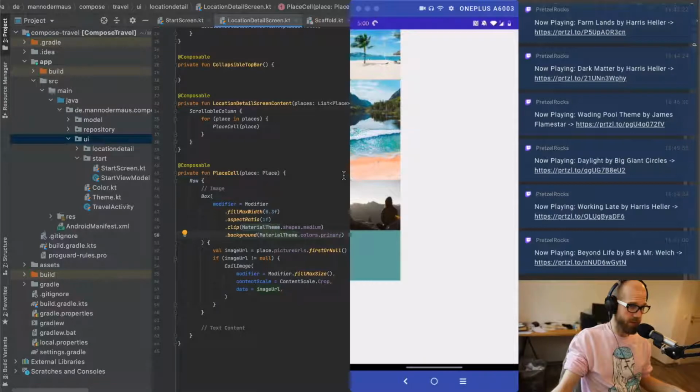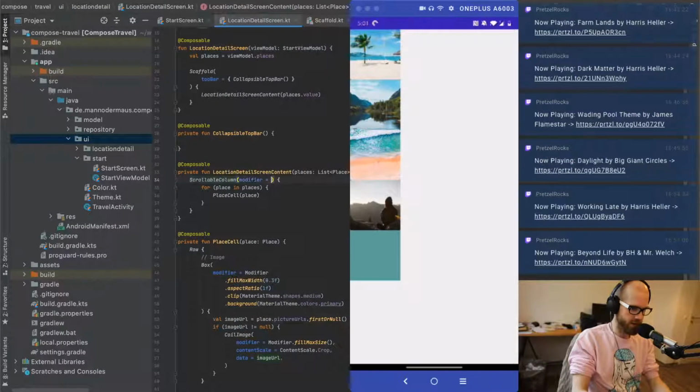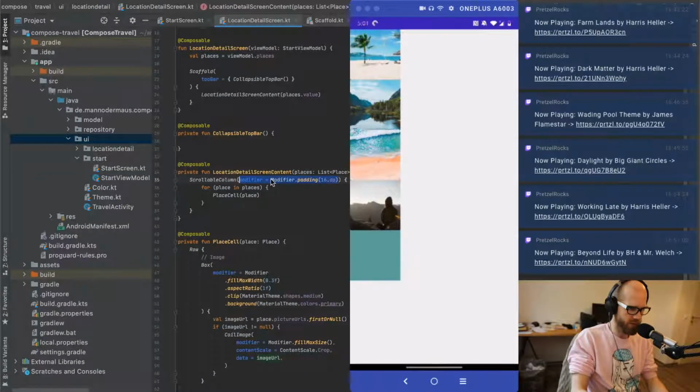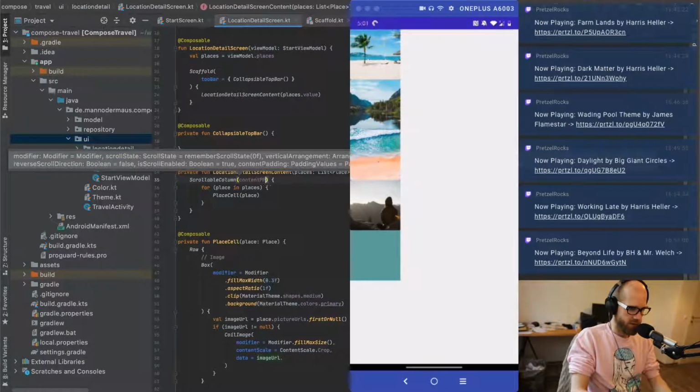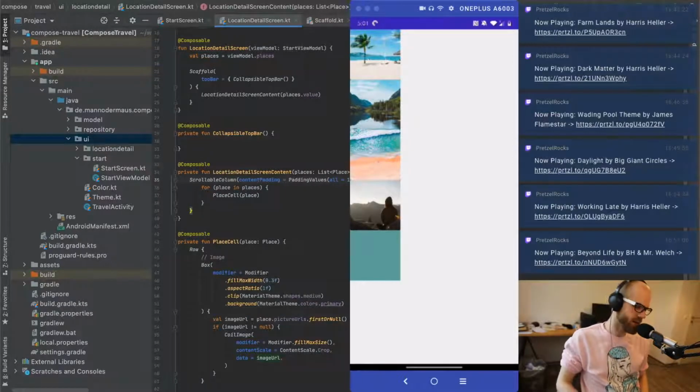So in that case, I might as well give the entire thing a bit of padding on the sides. So I'm gonna do padding, 16 dip on either side. Also need to make sure that there's padding values. Hold on, I'm gonna do padding values instead. Content padding equals padding values. Such a weird class. All 16 dip. Because I think that'll take care of the in-between as well. Or maybe it only takes care of the in-between. I'll see.